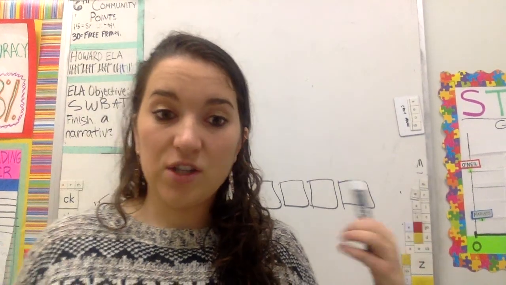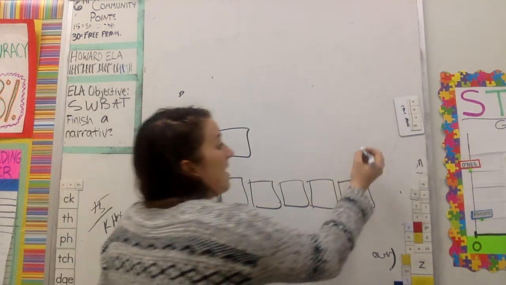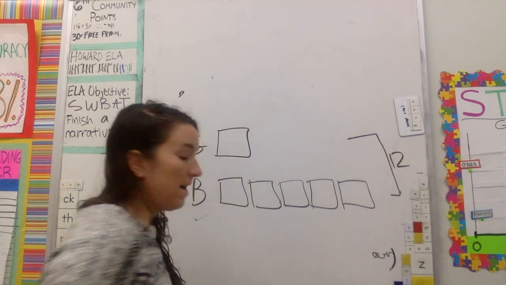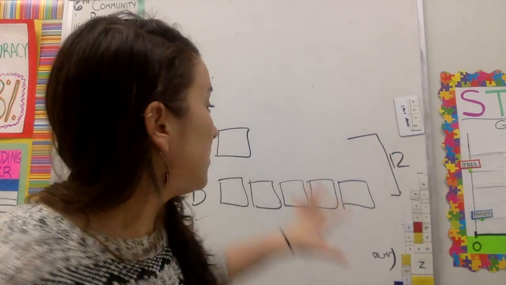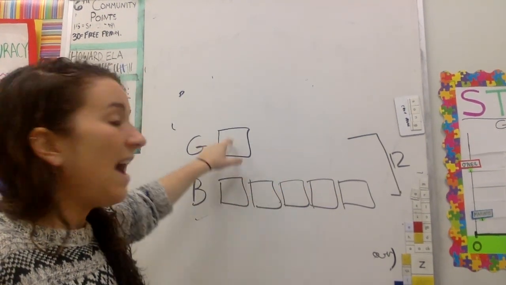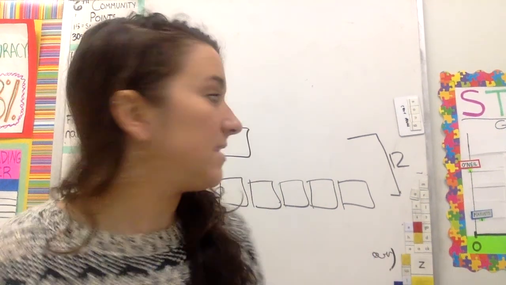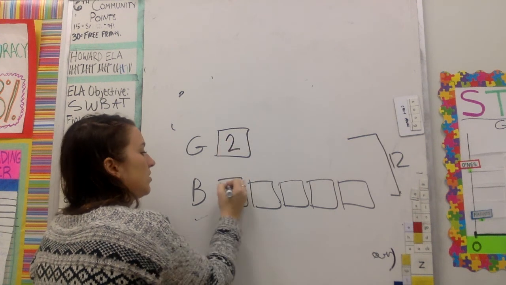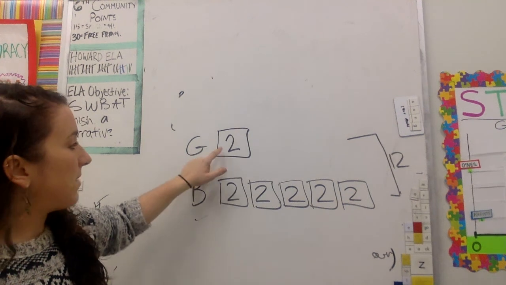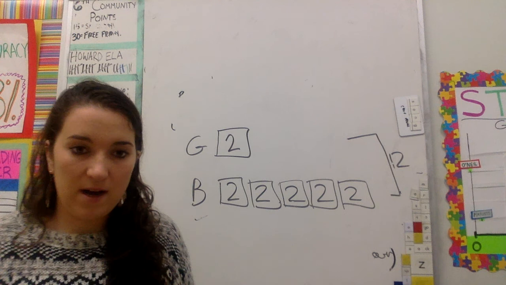Then it says, if there are 12 total people in the class, how many girls are there? That means the girls and boys together need to add up to 12. If the total in all of these boxes is 12, I need to figure out what goes in each box. I have 6 boxes that need to add up to a total of 12. 6 times 2 gets us to 12, so I need to put 2 in each box. I'm going to check my answer by adding up what I have in each box: 2, 4, 6, 8, 10, 12. That gets us to 12.